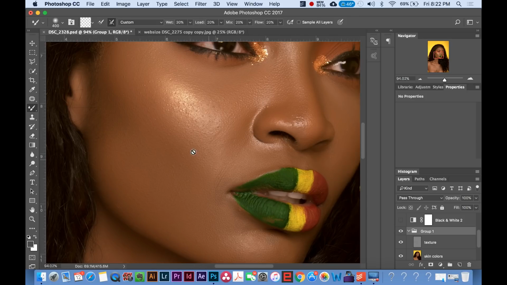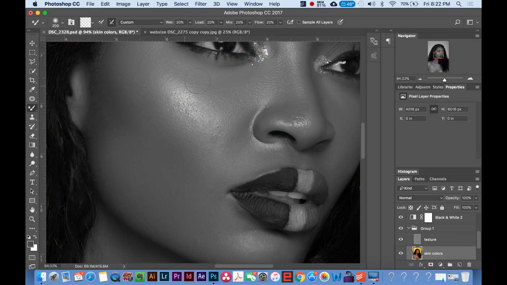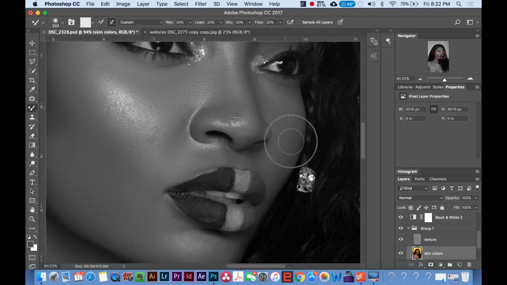What I can do over here as well with the texture layer, a lot of people have these smile marks right here. I think everybody does actually. And what you'll do is you'll click the texture, and remember our patch tool right here, number 3 in this list here. You just hold that down and click patch tool, click right around it, right? Just bring it over to the smooth layer, and just like that, you got that removed. Then blending. And you just work like that until you get a perfect image.